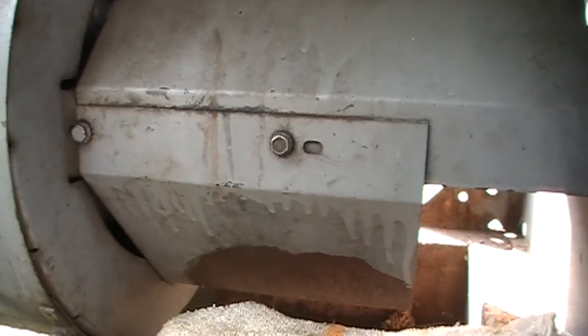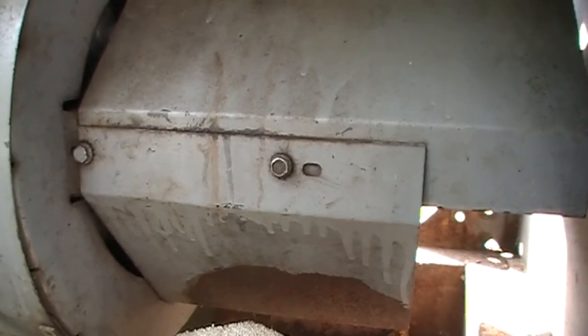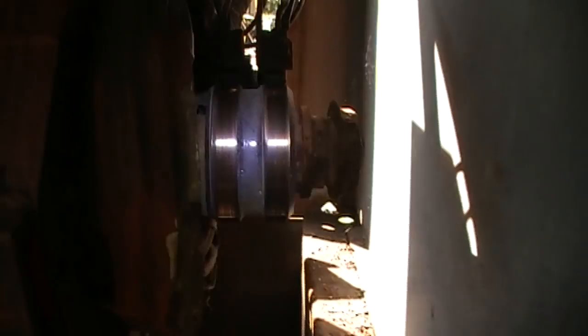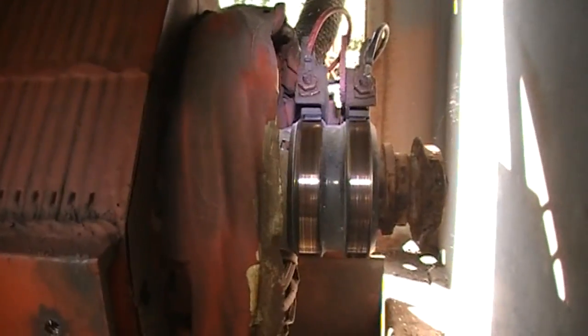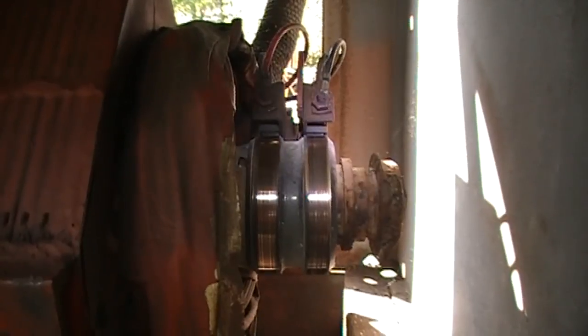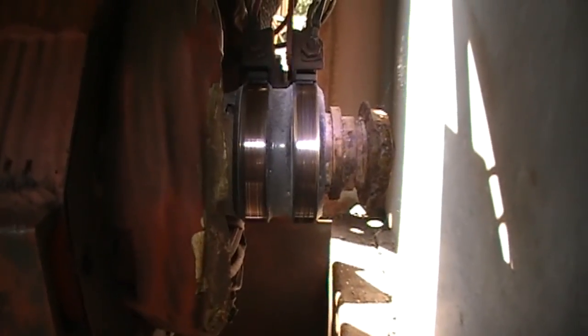I'm going to set the camera down because I don't have a lot of room here for a tripod so I'm kind of hand-holding this. I'm sorry about all the jerkiness - working in a tight space. Now that we've got the side covers off, you can see right where my flashlight is shining - those two round discs right there, that's your commutator. Right above there, you see these wires connected - that's your brushes, and those brushes are the pickup brushes for your 120 and 230 volt outlets on the front of the machine. Typically what happens when these things stop generating electricity is the commutator or the brushes are dirty.